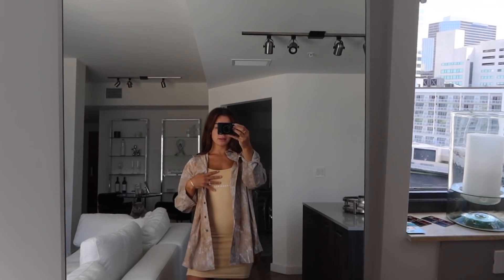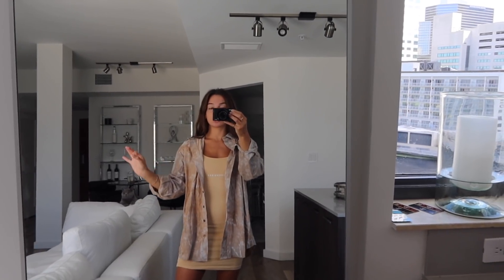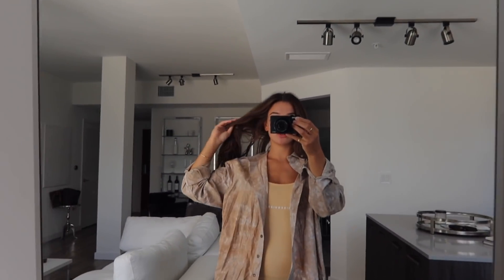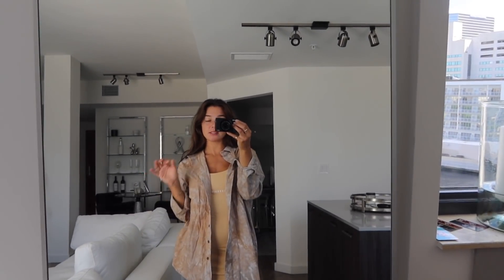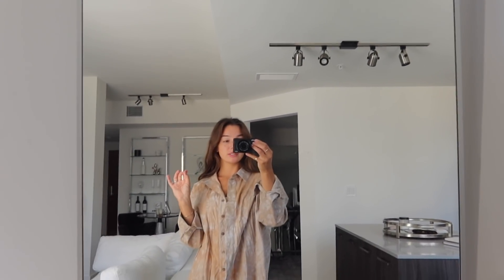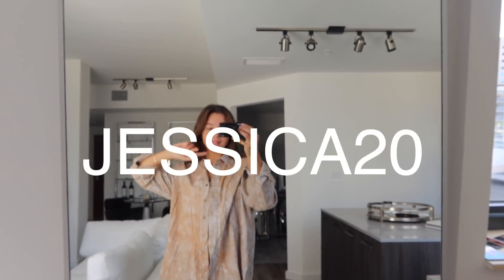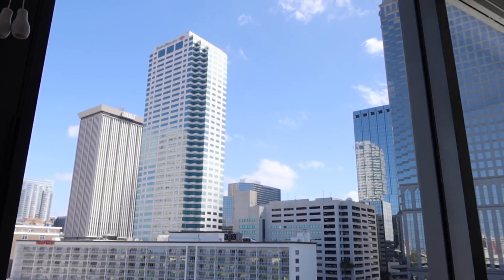I have one lounge dress — personally I love to throw something over it since I'm not really a tight dress in the day kind of girl. I also got this cute tan tie-dye button down and I love this top — I'll definitely pair it with sneakers, hair in a slicked back top knot, cute makeup — just a fun outfit for the day. Missguided seriously has the coziest affordable loungewear, so I'll link all the pieces down below. You can also use the code on the screen to save 20%. Now I'm going to throw on a swimsuit and go to the pool — we've had so much rain this week and I just want to get outside and get some vitamin D!